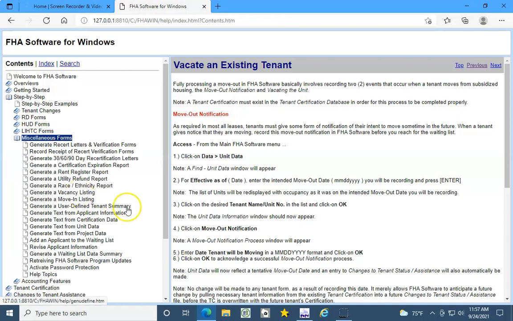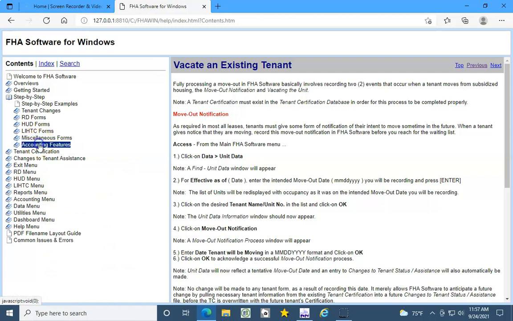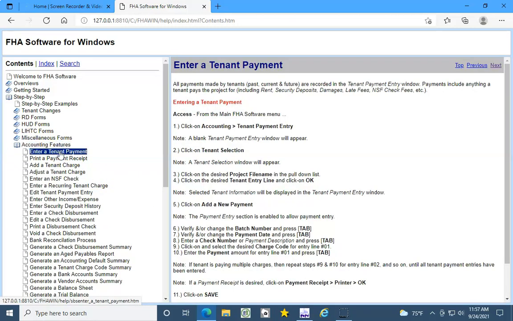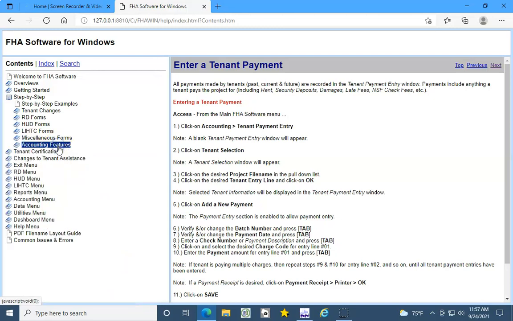Miscellaneous forms, move outs, vacancy listings, all the reports, adding an applicant to the waiting list, things like that, step by step. Accounting features, same thing. Entering a tenant payment, printing a payment receipt, adding a tenant charge, everything that's in the accounting. So the step by step does that.